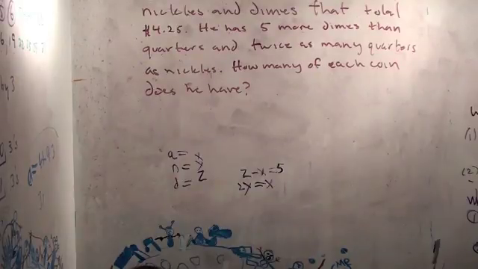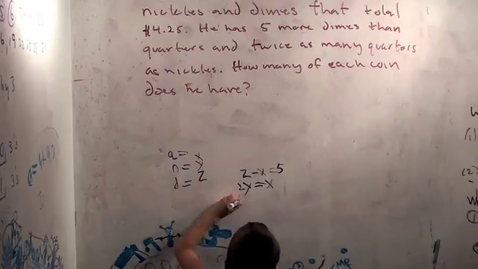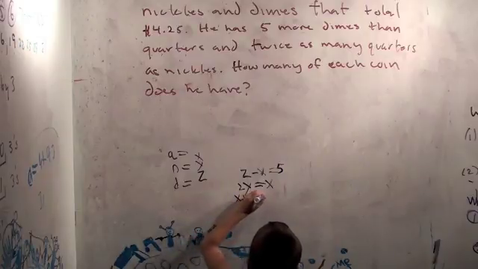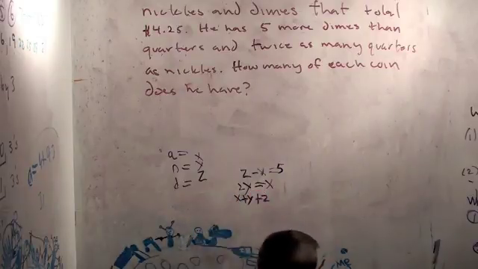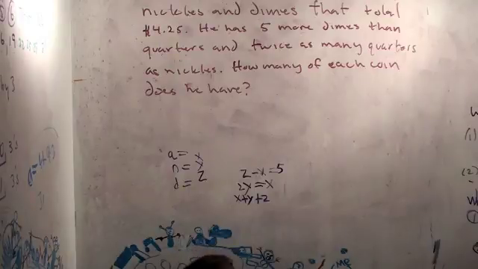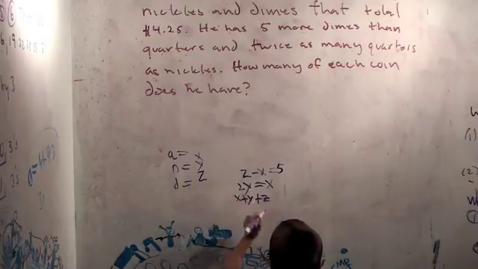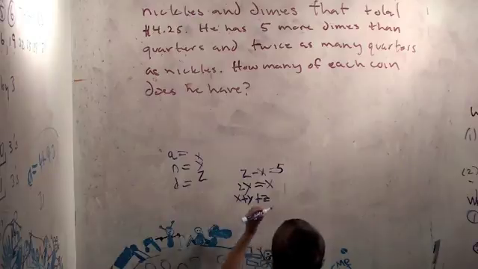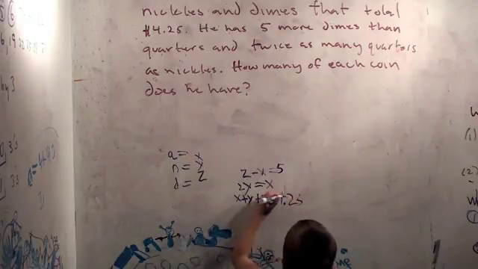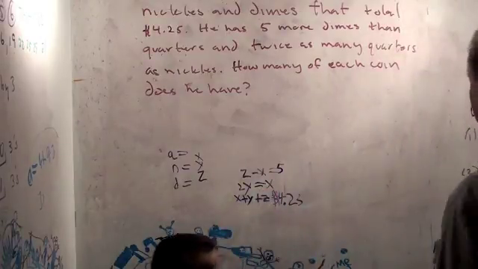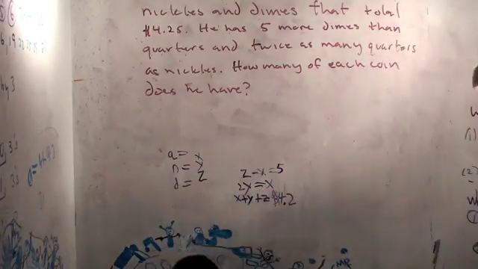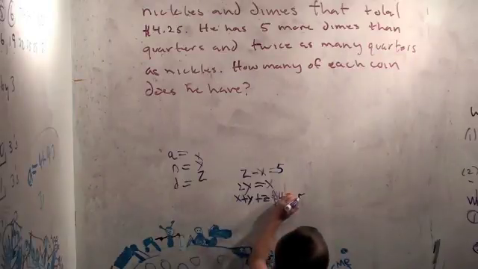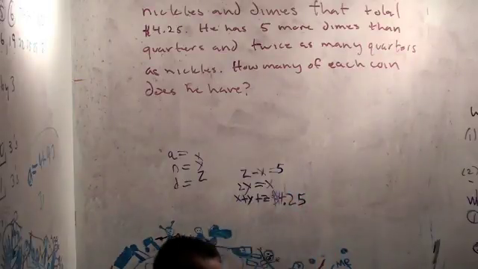And so you want to write everything in terms of, well... I got another relation. X plus Y plus Z. Whoops, that's not a 2, that's a Z. Just put a little dash through it. That's how you can recognize that it's a Z. X plus Y plus Z equals 4.25. Please write your 5s right. What are we going to do to get you to write your 5s right? I have no idea. But we'll think of something.